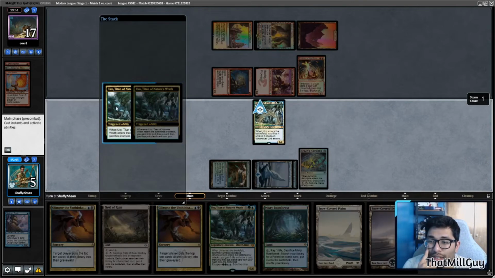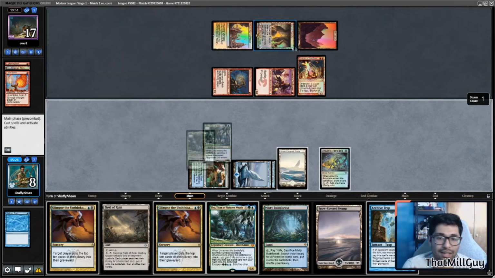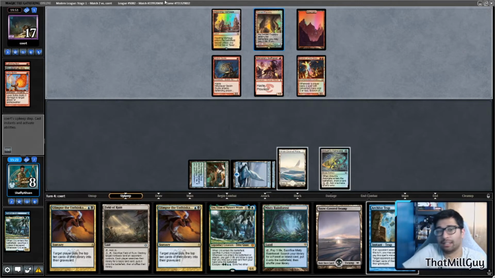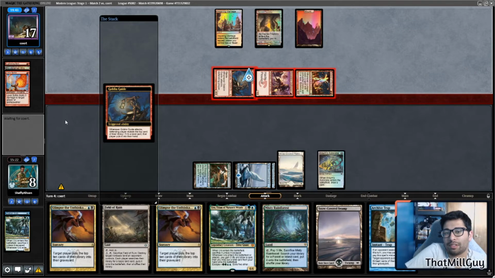Nothing happened here. The Esper, I mean, yeah, the white splash didn't lose us the game, right? Not here. I don't think it did. I only think it actually just added in this matchup, but this Eidolon, man, we'd be in a different spot.